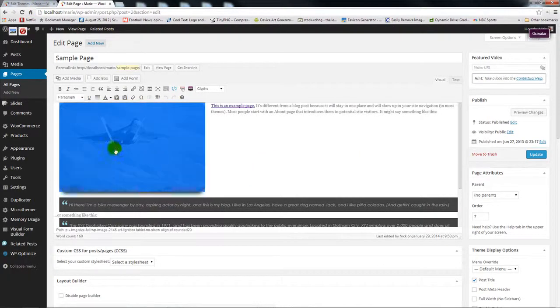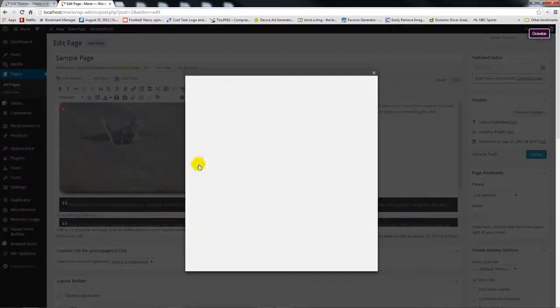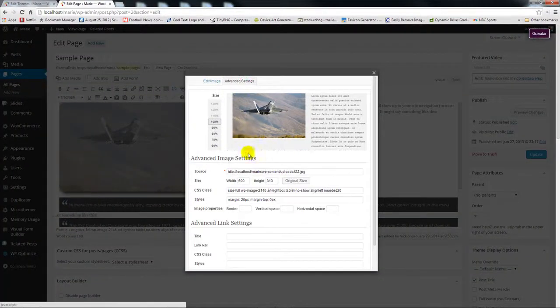I've got 3 custom classes created, and they are tablet no show, desktop no show, and phone no show. In this case, I'm using tablet no show. I also have the rounded corners classes that I've talked about before, so I'm not going to waste your time right now.